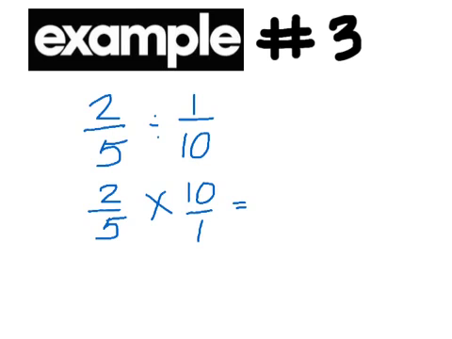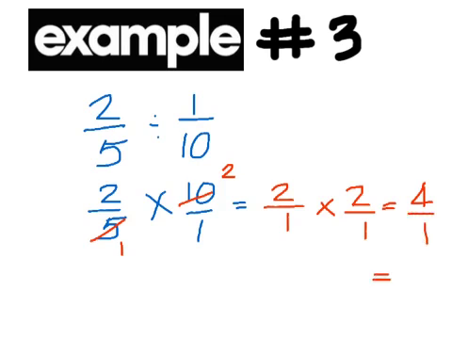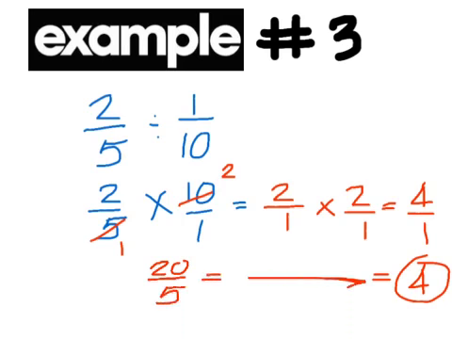Now don't forget the trick you can use when you go diagonally. 5 into itself once and into 10 twice. That helps you to reduce. So you really have 2 over 1 times 2 over 1. And that comes out to be 4 over 1, but what's the final answer? 4. So don't forget that you can cancel this way, but if you don't feel comfortable canceling diagonally, then you can still multiply straight across to get 20 over 5, but that takes you to the same answer, which is 4.